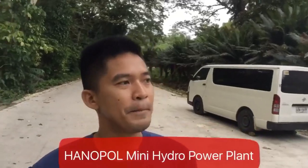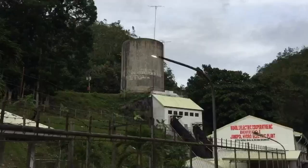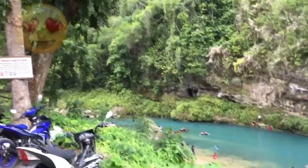There's a Hanupol substation here. Hanupol mini hydro power plant in Santo Niño, Balilihan, Bohol. So we have here one of the products of Katigbian, Binangkal. We brought ourselves some Binangkal from Katigbian.